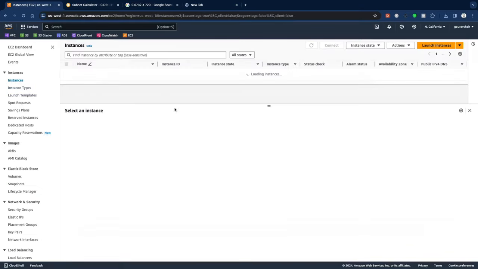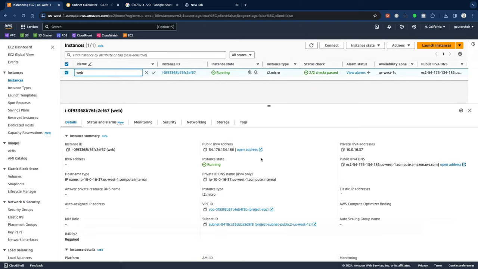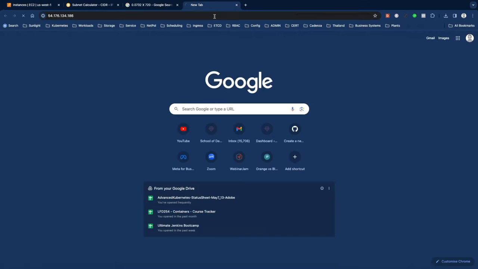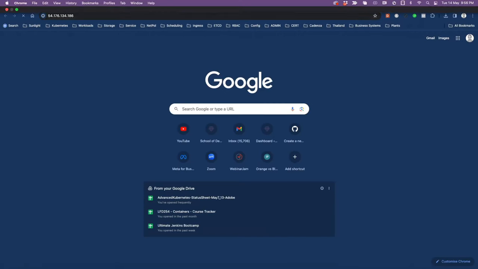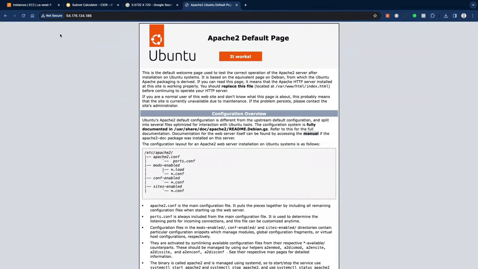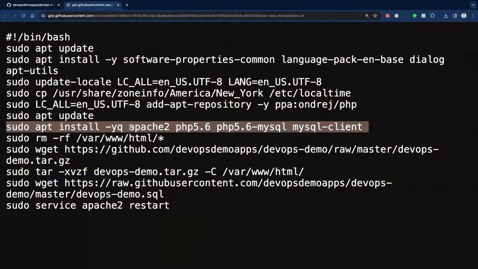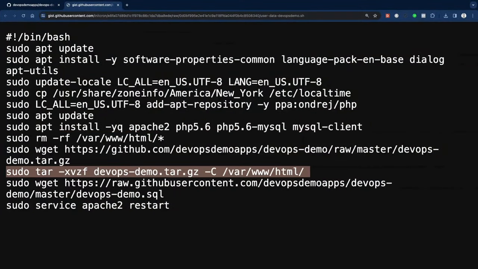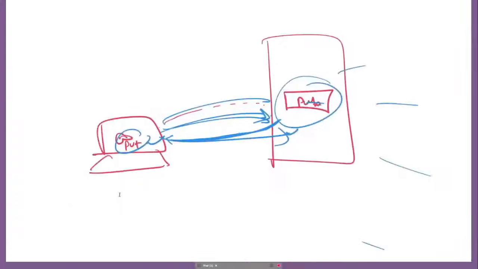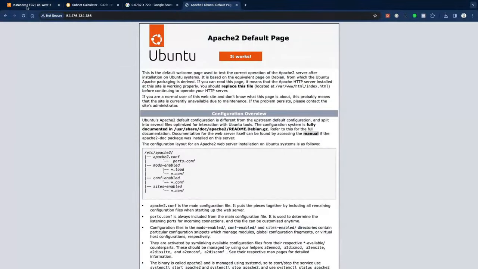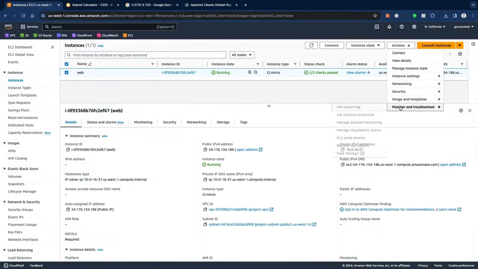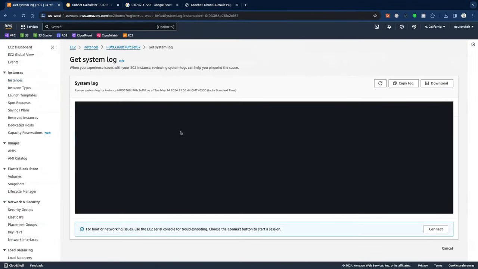And while that is happening, let's check if the instance is available. Yes, so it shows me Apache. So it is there, it has been configured with Apache, but the application is not yet there. So most likely the installation script is still running, the script which will install Apache. This has happened. It has yet to deploy the application. When the application comes up, you are going to see a different page altogether here. And we may have to wait a few minutes for that to happen, right?